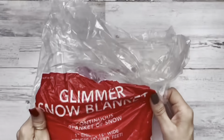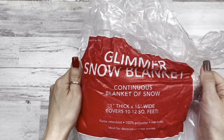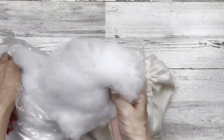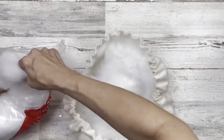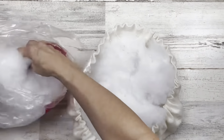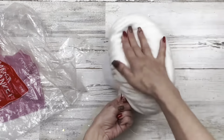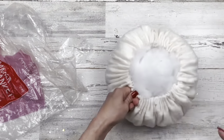And then I'm just going to come in and stuff it. Now I'm actually using this snow glimmer blanket thing that I got at a garage sale. I think it's for Christmas because you can see all the glitter in it. But you know what the heck, it's stuffing, right? So I'm going to go ahead and stuff my pillow, for like $1 for this whole bag. I mean, that's just cheap. You can use, which I often do, pillows that I buy at Walmart or our other local store for stuffing as well. Just kind of poofing my pumpkin here to see how much more stuffing I'm going to need in there.